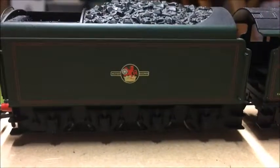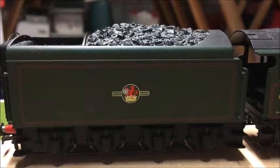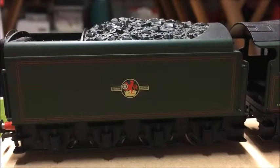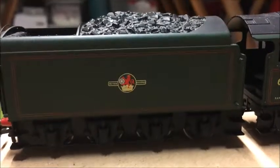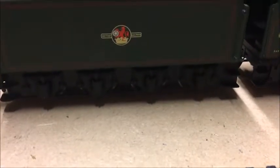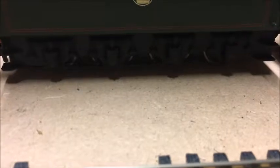So we'll start with the side as usual, and we'll start on the tender. Sorry about my finger again. There isn't an awful lot to look at actually. The tender is very basic compared to the locomotive, although there is a bit of detail on the underframe there, I don't know if you can see that. It is quite a dark loco. And there are brake rods underneath there.